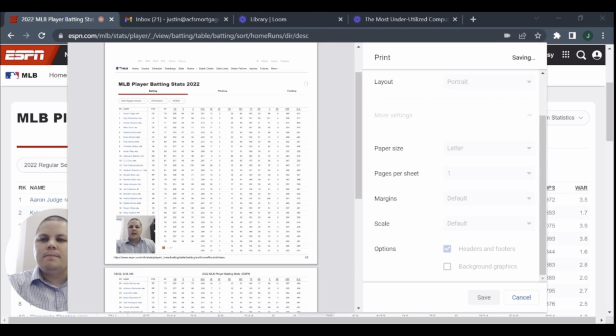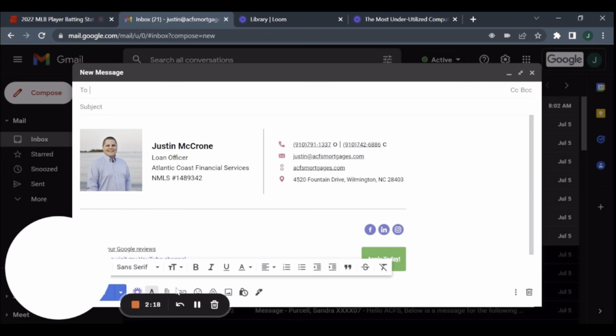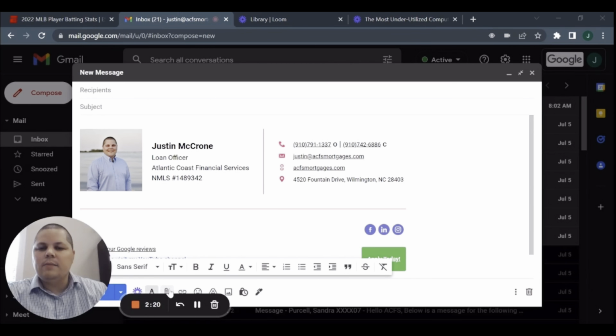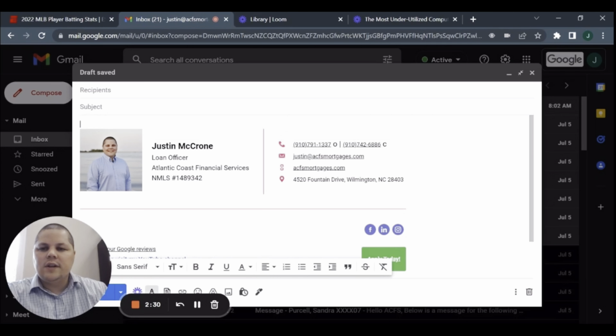We'll just put that in the desktop, save, and now you're ready to attach that to an email. So that has attached to the email, and boom, you're done. Ready to send a perfectly compliant document to your mortgage originator. Remember, you're not bad with technology. You just have to take the time to learn.